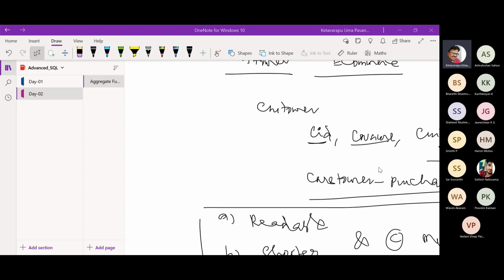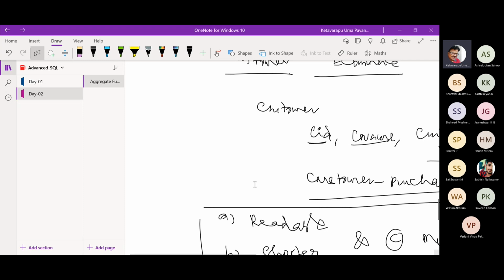And Vedant says CID, C name, and P underscore purchased, meaning product purchased and product date. Provided, in the comment section or somewhere, we need to mention that P refers to the product or whatever the activity. Janeshwar, very good, purchase date and product. Sai 73 says purchase date and product.